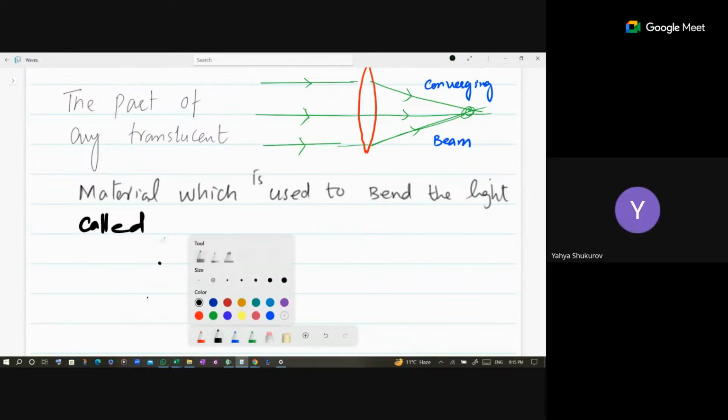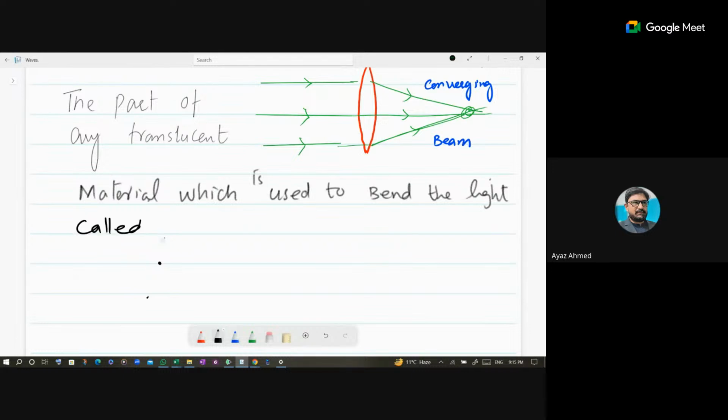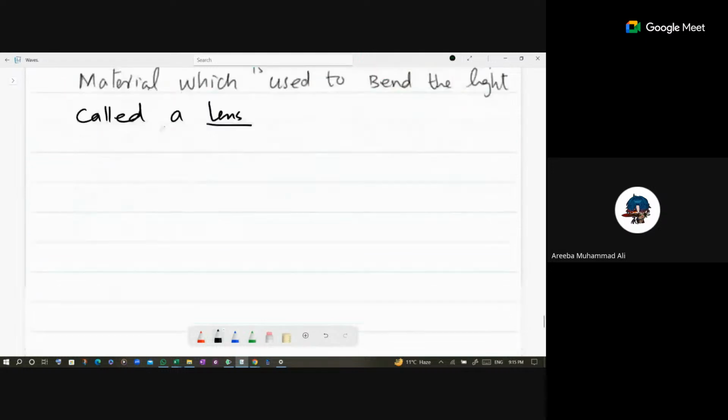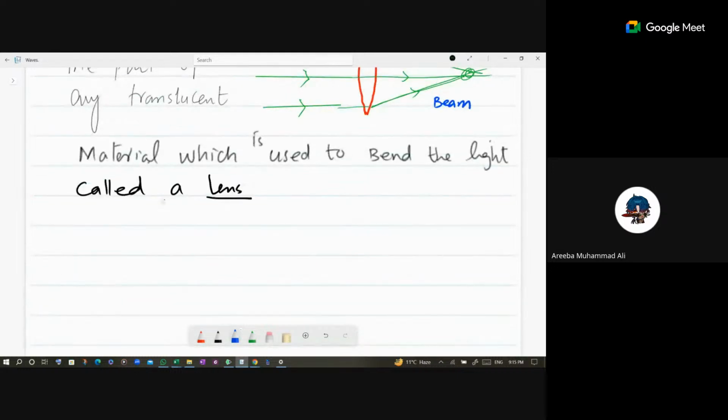Now, Ariba, my question is, do you have long sightedness or short sightedness? I'm pretty sure I have long sightedness. Like if I'm looking at something from far away, I can't read it. You cannot read at the board, right? Yes, if I'm far away, I cannot. Okay, so you have short sightedness.